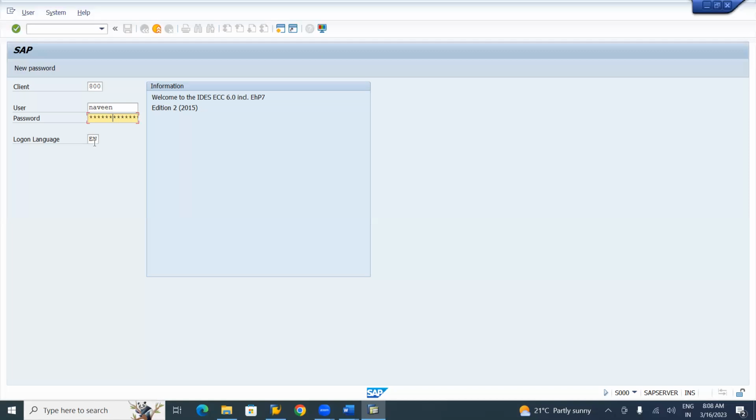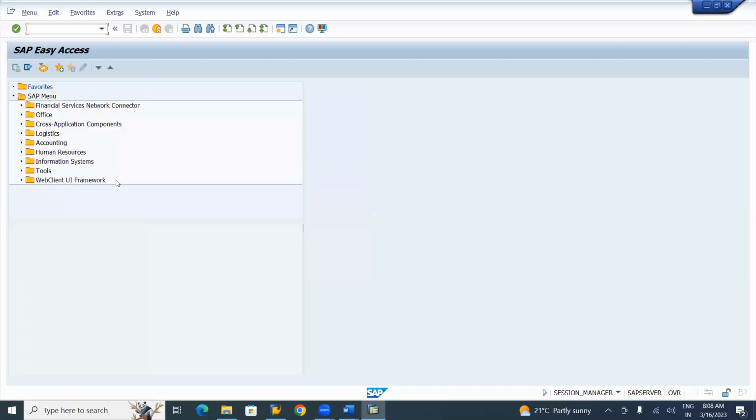But the majority will have English, EN, the first two letters. If the client insists on a specific language, like French, they will give FR. If you leave it blank, by default it will show English.